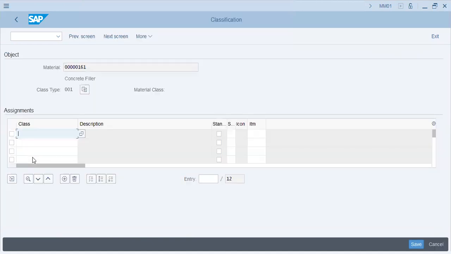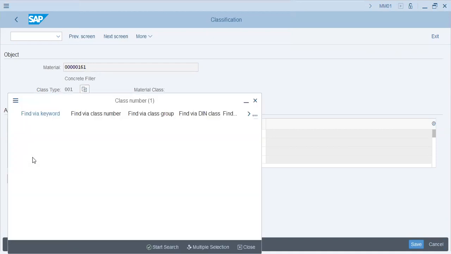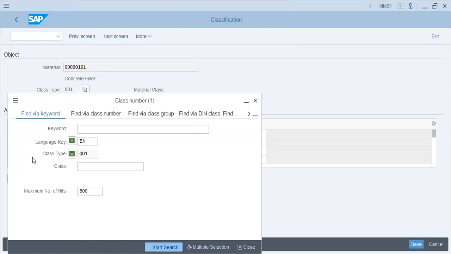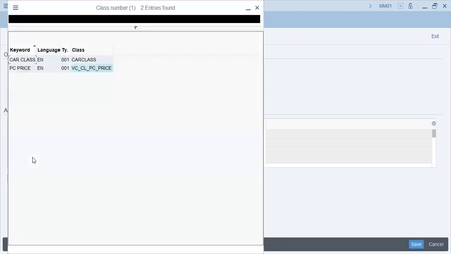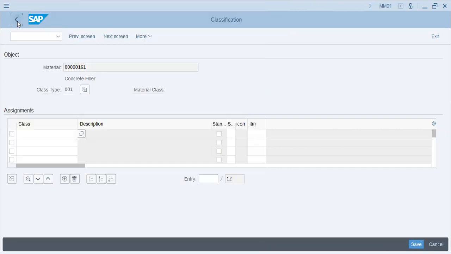Okay, and you can choose class is equal to empty, and we can define these classes at the back end there.